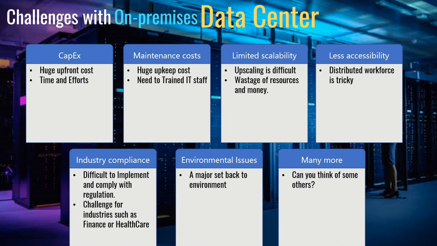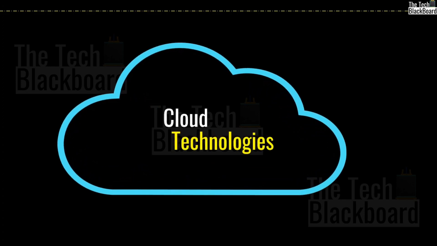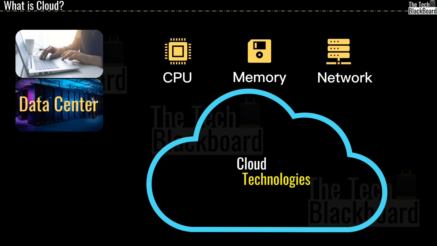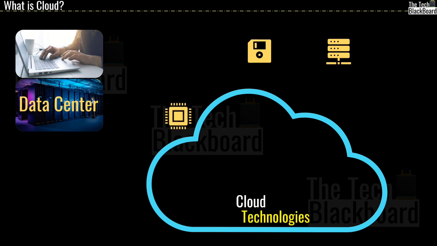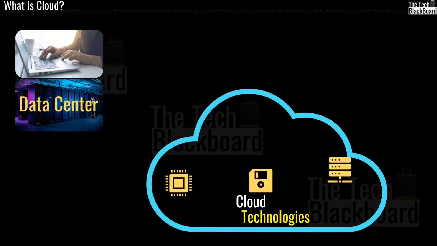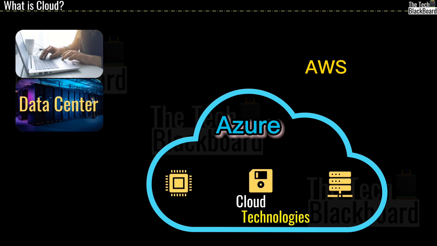So what is the way out of all these challenges? Cloud technologies come to the rescue. In our laptop and data center example, we learned that we need basic components like CPU, storage, and network. But in the case of cloud technologies, unlike a laptop or on-premises data center where all hardware and software reside in a single machine or company-owned data center, you can think of cloud technologies as all these hardware and software components hosted on someone else's data center — like Microsoft Azure, Amazon AWS, or Google GCP — and all you have to do is use those resources over the internet.